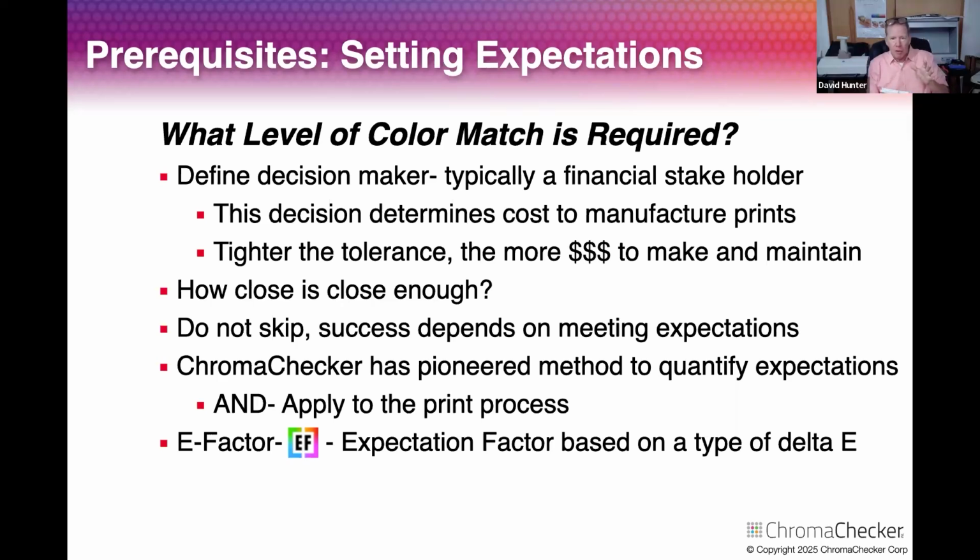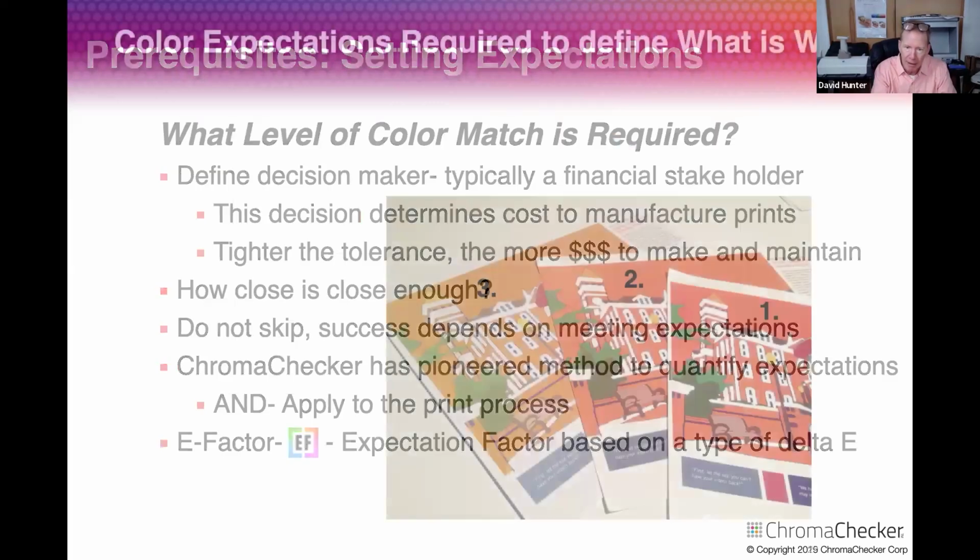I've had so many customers say, hey, you know what? My management just wants it out the door. Just print it faster. They don't care about quality. They'd print it black and white if they could get away with it, because the printer prints fastest in black and white mode versus color mode. Color mode slows it down. Why do we need color mode? We just run it black and white. No, because at some point, the customer is going to say, no, that color difference is too much. It's not acceptable. I'm not going to buy it. So E-factor allows you to choose what level of quality you're trying to hit.